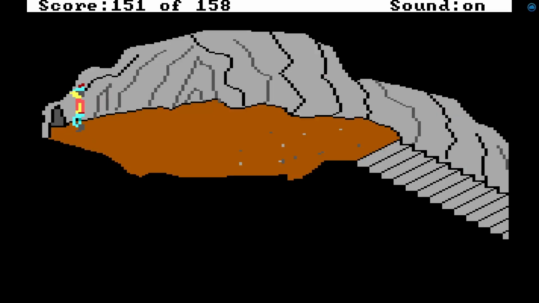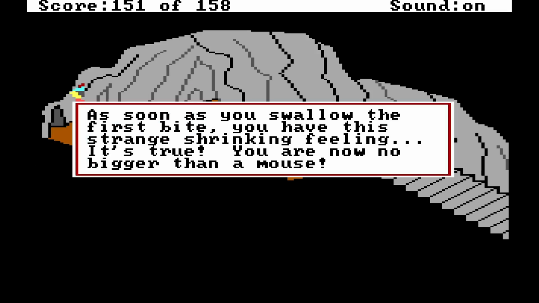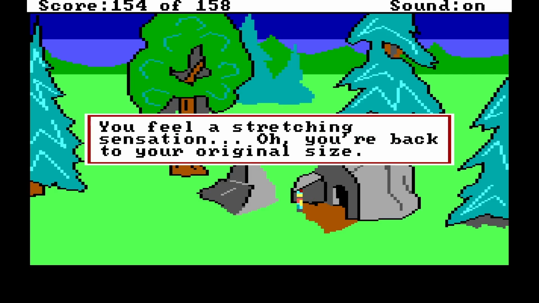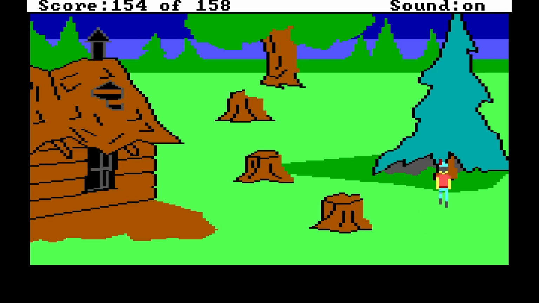Let's save here. Eat mushroom. As soon as you swallow the first bite, you have this strange shrinking feeling. It's true, you are now no bigger than a mouse. You feel a strange stretching sensation. Oh, you're back to your original size. Okay. All three treasures, time to head back to the castle.